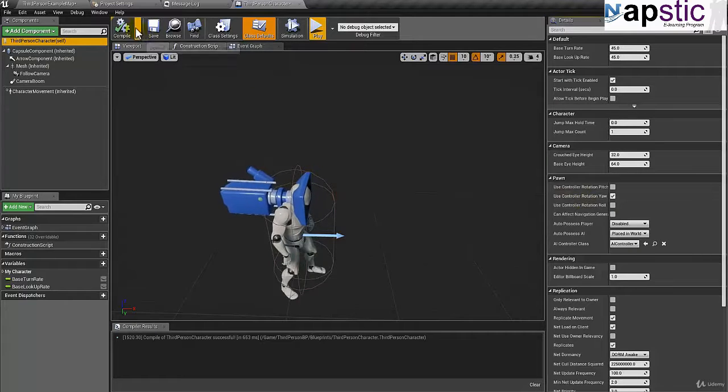Okay, so this was a very simple setup, and we still have a very long way to go. So I'm going to close the video here, and when we return, we're going to do a bunch of modifications to this character and move on from there.